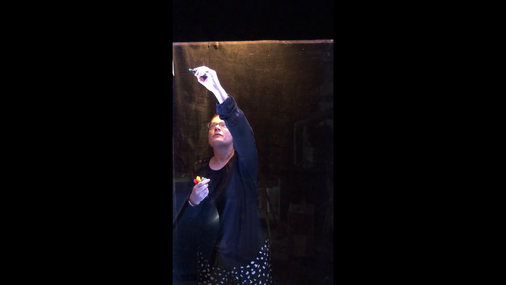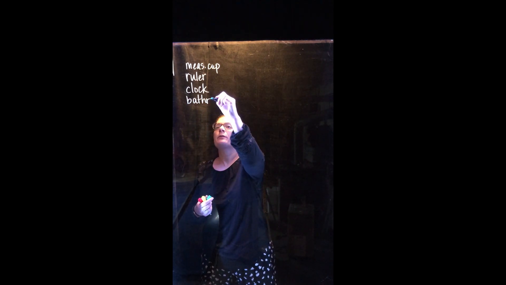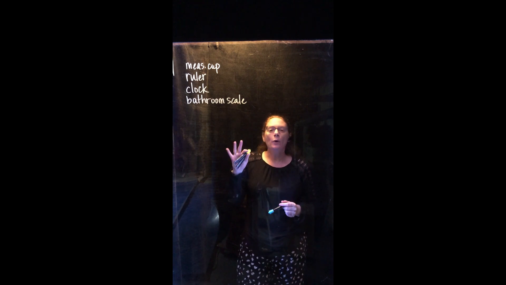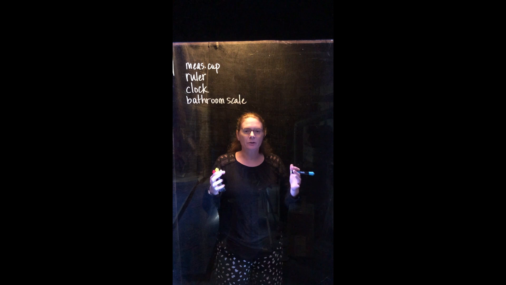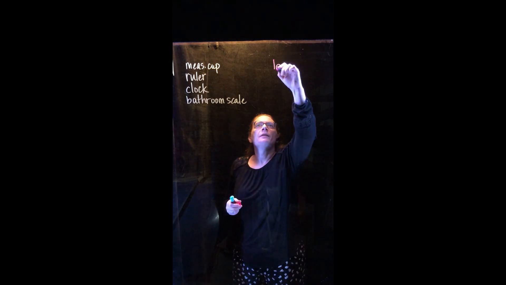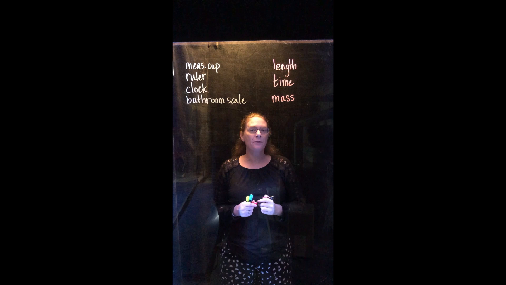So what kind of things do we use in our day-to-day life that we measure with? You might have said a measuring cup, like in the kitchen when we're making something. You might have said a ruler. How do we measure if we're late for class? Well, you look at your clock. What else do we measure? How much do I weigh? You might use a scale — like a bathroom scale. Those are just a couple examples; I hope you were able to come up with a couple more.